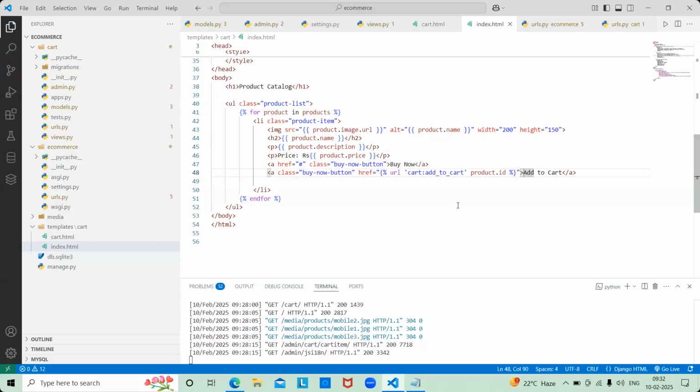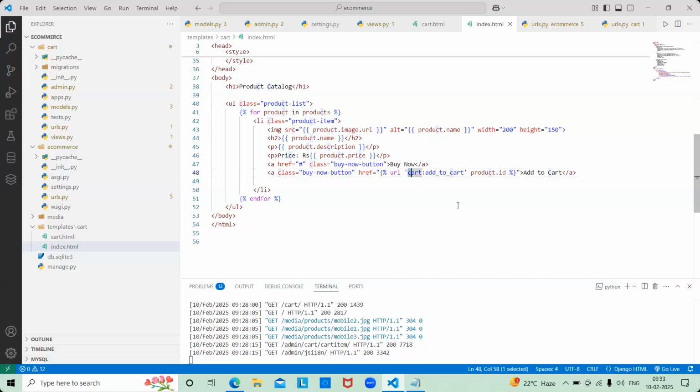Once you click on add to cart, you are sending a request to one view. What is the name of that view? Added to cart. This is the URL.